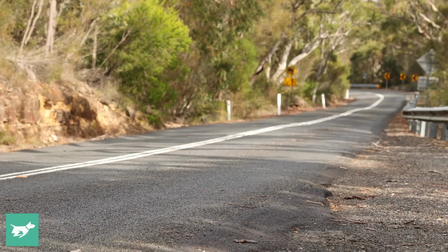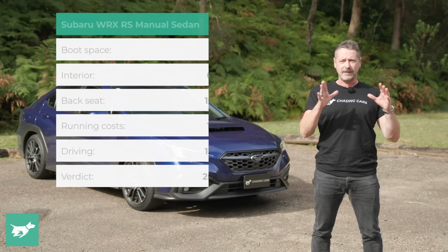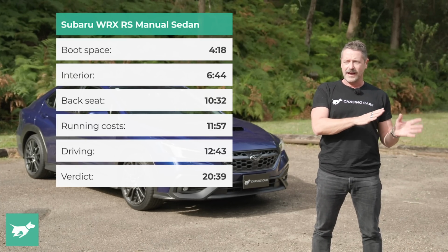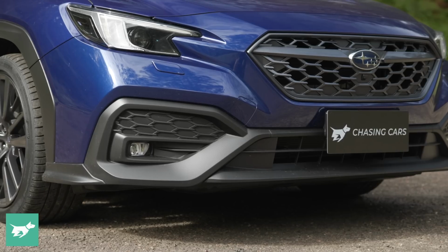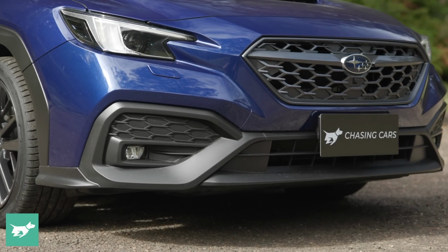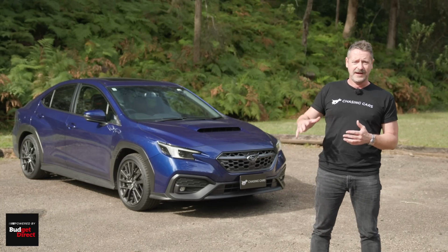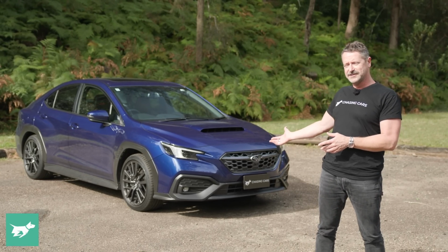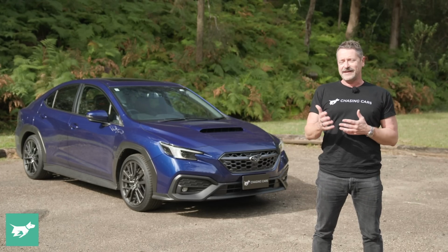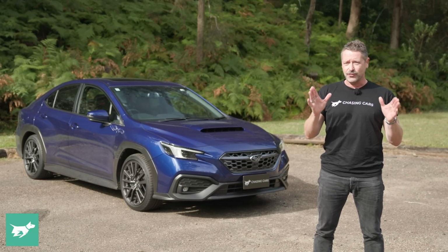Now, it is a bit of a tale of two halves in a way, where Subaru's tried to minimize and refine it in some areas, and yet in other areas it's not really that at all. It looks like it might be an Outback-ish version of a performance sedan, but it only has 135 millimeters of ground clearance. So it's sucked to the road, but it looks like it could do a Paris-Dakar stage. I don't know. There's going to be a sweet spot in there somewhere. Whether it has discovered that yet, who knows?